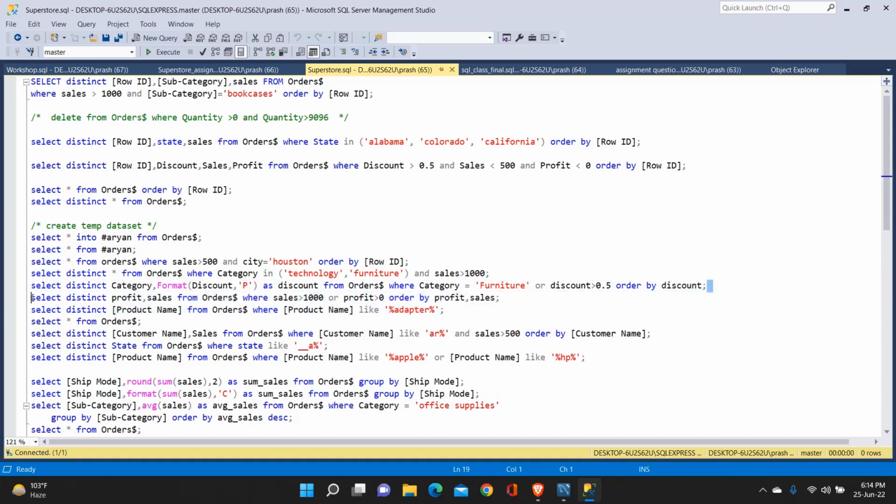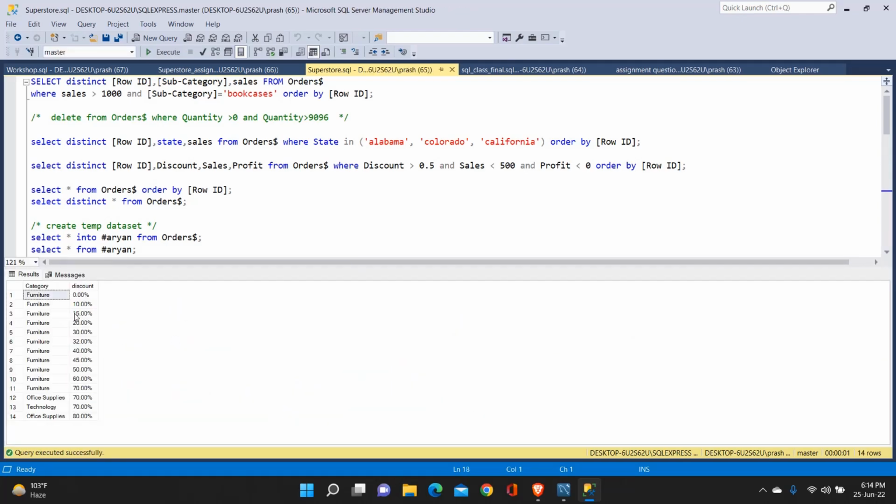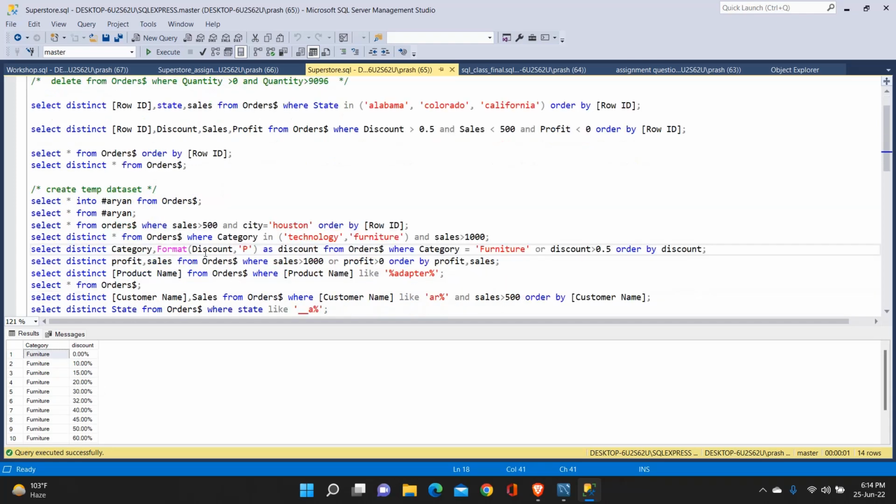Let me execute this one. It has given us the 0th percentage, 10th, 15, all these percentages. So that is how we format the percentage.